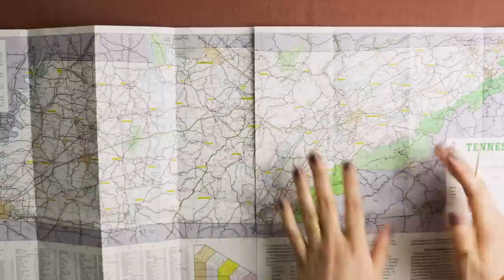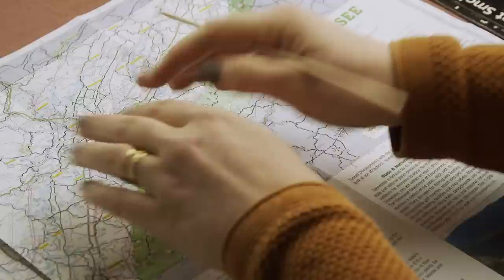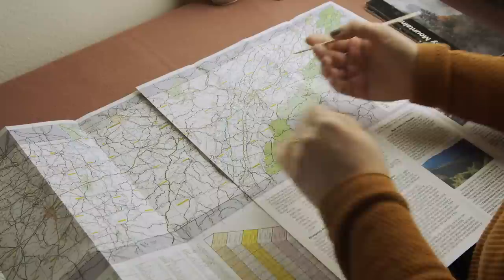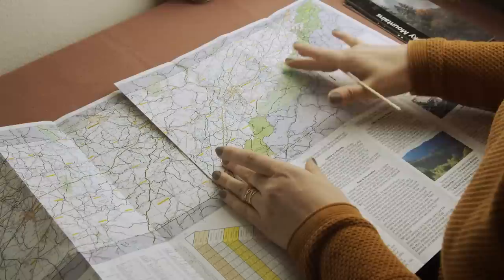Maybe one oddity is the term for the Appalachian Mountains, because this comes from a word with its origins further south in Florida. In the early 16th century there was a Spanish expedition that came across a settlement called something like Apalache or Apalachian. It was noted down on the maps at the time, and by the middle of the 16th century it was already applied to a relatively large area, and eventually somehow traveled all the way north and became the name for this mountain range.